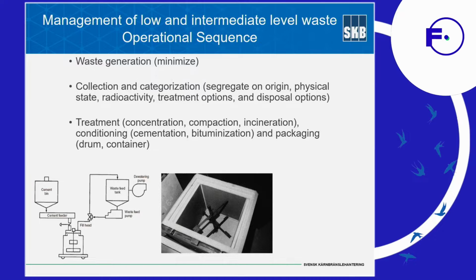The treatment normally being used is that you concentrate the waste into smaller volume, you compact it in a compactor. In some cases, for paper waste, for instance, you can incinerate it. And then you take the compacted material and you condition it by mixing it with cement or by mixing it with bitumen, which is an asphalt. And then you package it in a drum or a container.